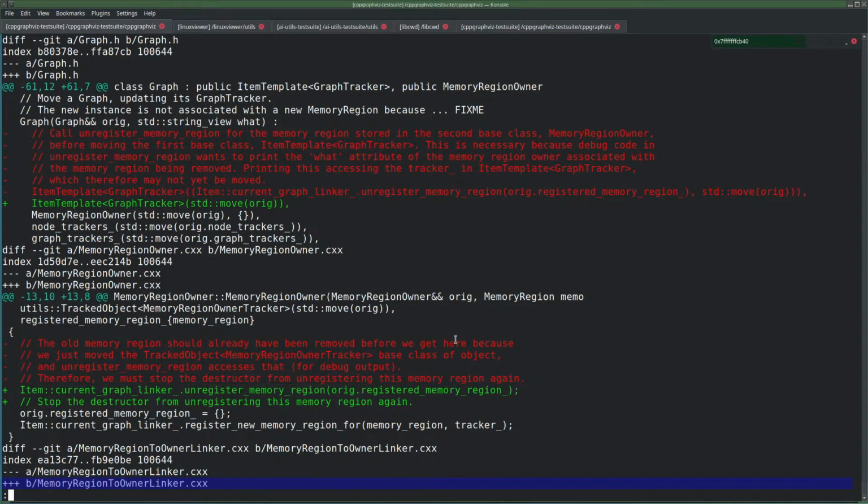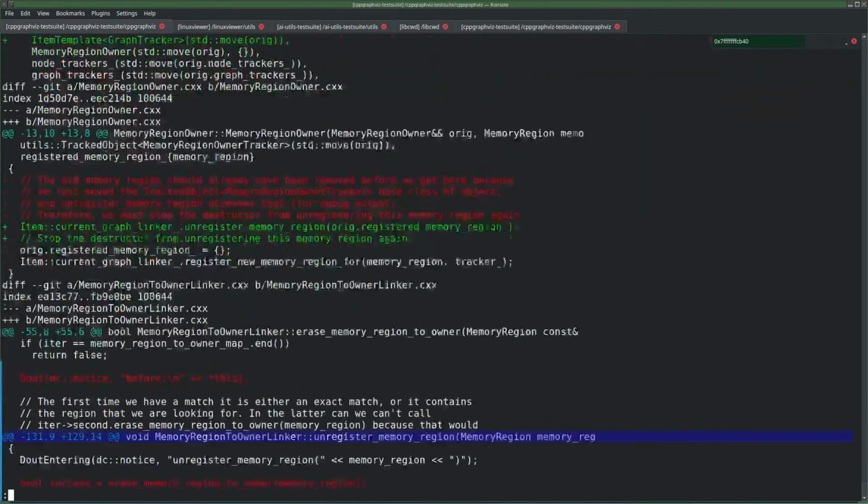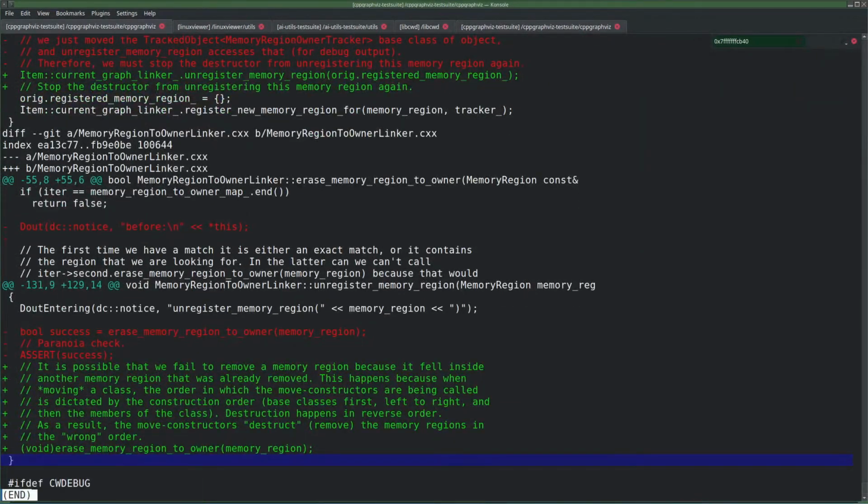But that then means that you might try to erase, let's say, class members that fall into a region, or a region for class members that was already removed. I could keep them alive so that this erase would work, but I don't care. This works as well.